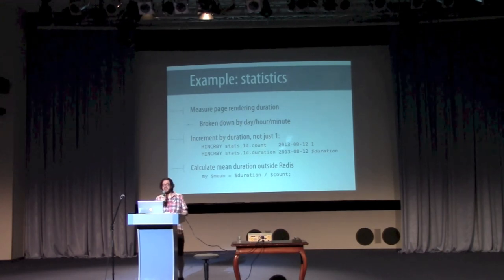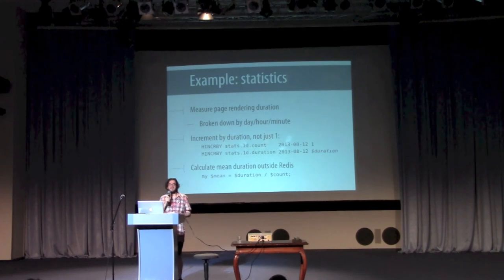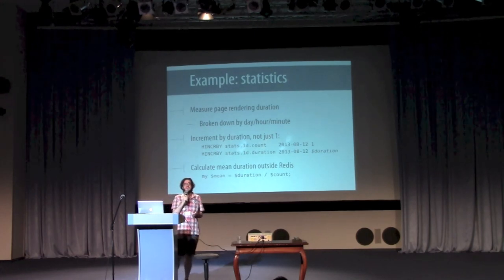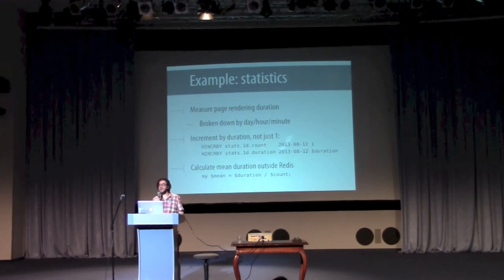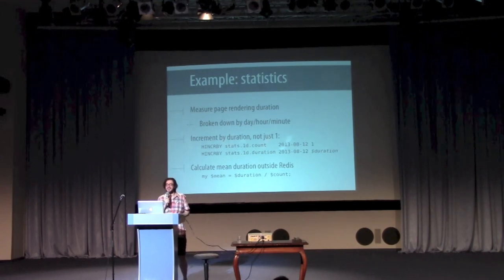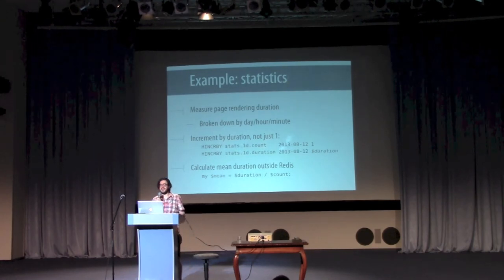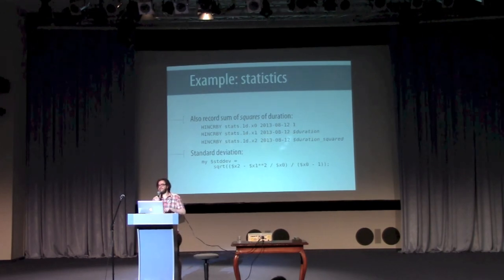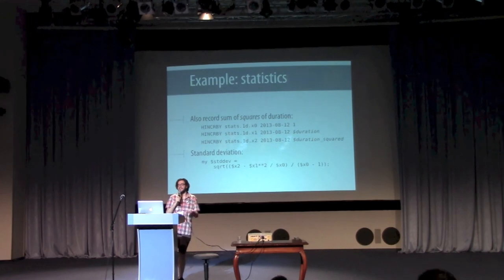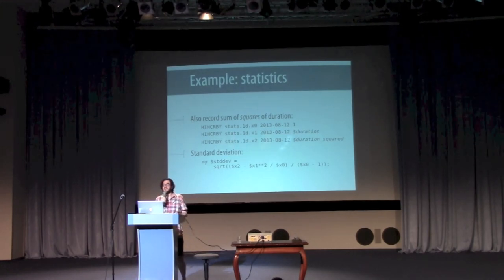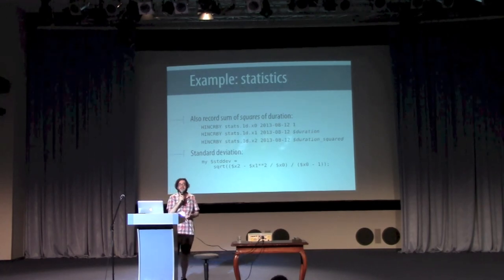Going back to using Redis for statistics, there is only so much you can do with a hit counter. Another use case is measuring, for example, how long your pages take to render. Suppose you want to do breakdowns for arbitrary time periods reporting average rendering duration. That means for every time granularity, you need to keep a running count of how many pages you've rendered and a running sum of how long rendering took. Then you can calculate the mean outside Redis by dividing total duration by count. This kind of tickles one of my bugbears — a simple mean with no indication of variance tells you very little. But fortunately, you can easily extend this to do standard deviation as well. The trick is to keep a running sum of the squares of the durations — that is, recording sums of x to the zeroth, first, and second powers. Once you've done that, a little arithmetic on the running sums for a given time period gives you the standard deviation of page rendering duration.